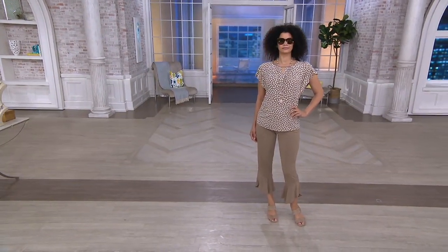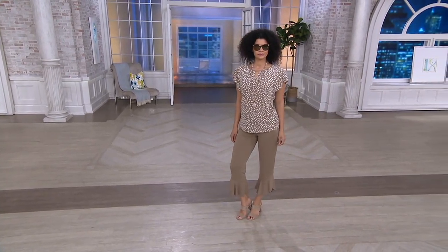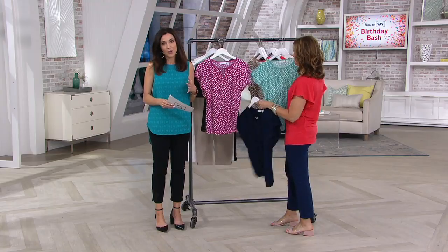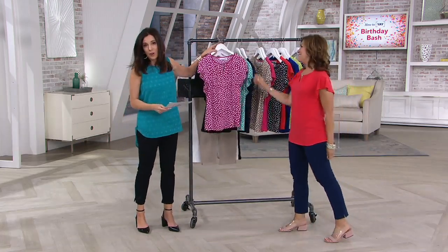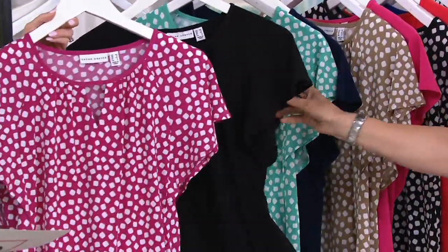Ryan is giving me my list of colors. Let's go through these right now. It's been a busy show. We promised to give you really great things for the summer, and Susan, you more than delivered. Let's take a look at our hot pick, which is one of our superstar items in the show. You're going to get two tops for basically the price of one.